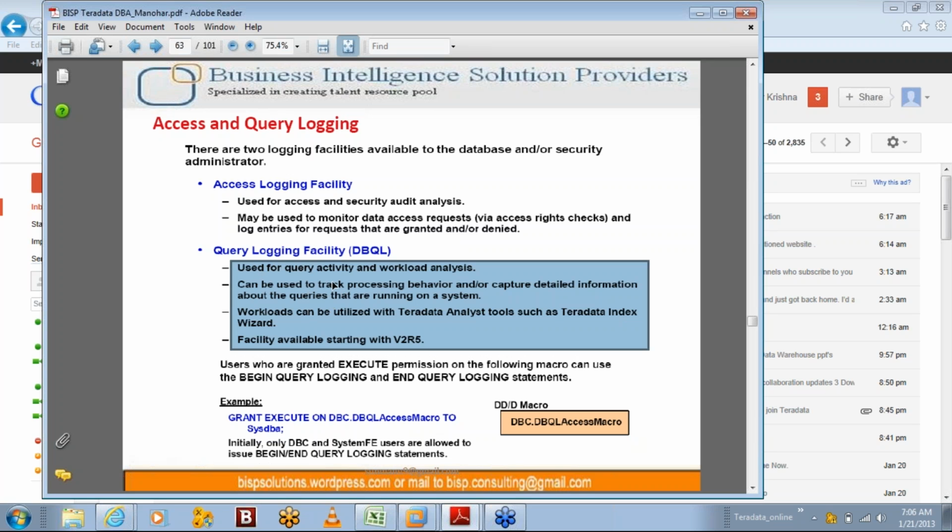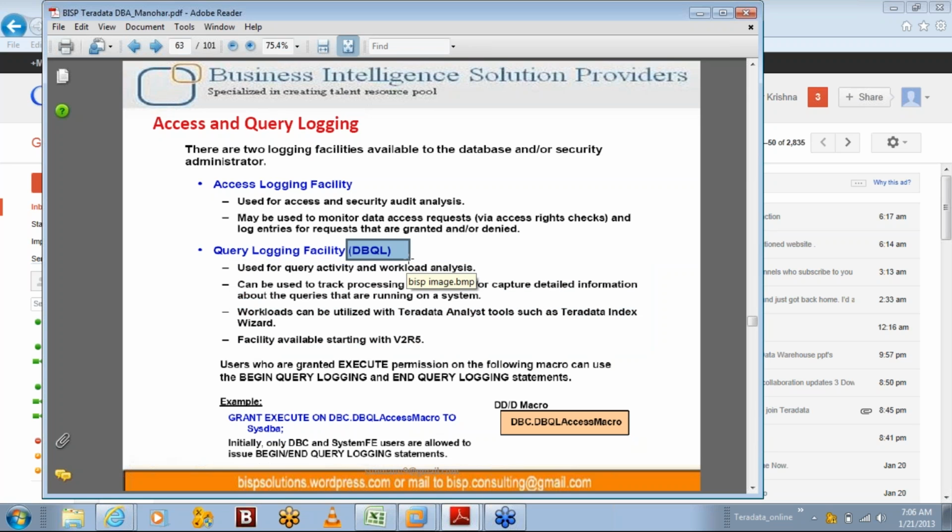So we will log information of each and every query executed by the users. We will see what the workload of a particular query is, how much resources this query is using for its execution, how many CPUs, how much IO, how much impact on the system. All these measures are captured in the DBQL related data dictionary views.